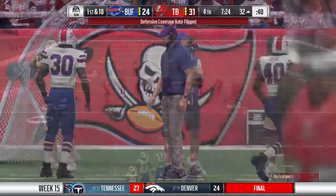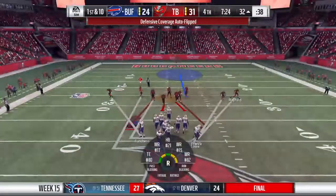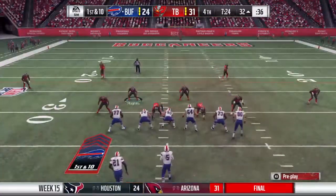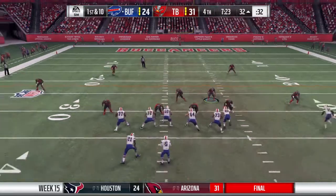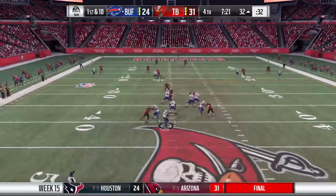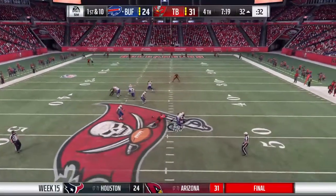All you talk about is taking care of the football, and especially with a lead here in the fourth quarter, turning it over, now the door is open for the opposition. Just in general, when you're passing in the fourth quarter with a lead, no matter at what point, you got to be super careful.